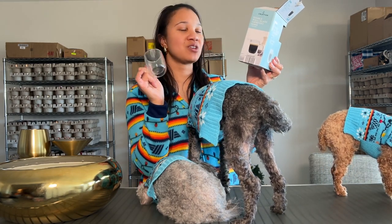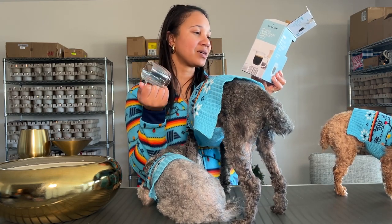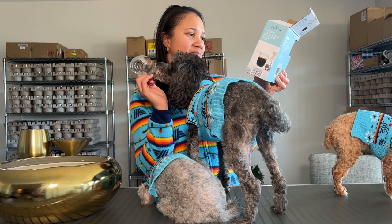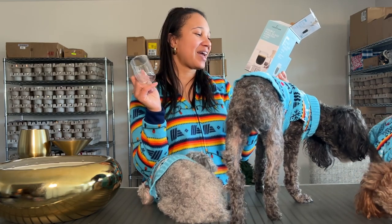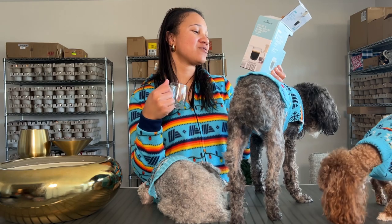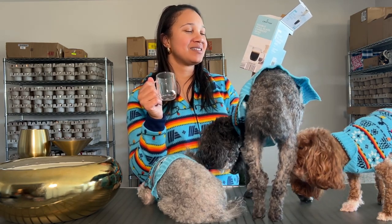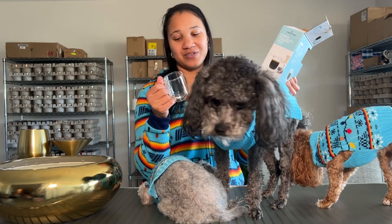Okay, for the use and care, it's not for microwave or oven use. Okay, we can deal with that. Do not leave submerged in water for extended periods of time. So no, I'm gonna soak it and then click. Ain't none of that. And then it says recommended hand wash, delicate cycle, dishwasher safe, and do not stack.